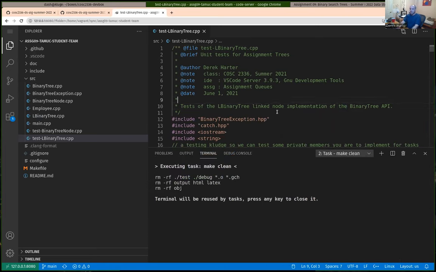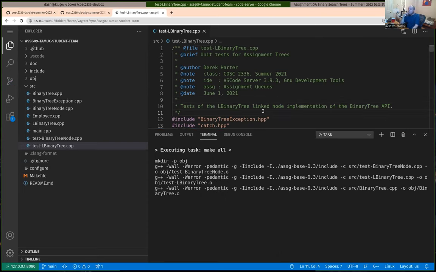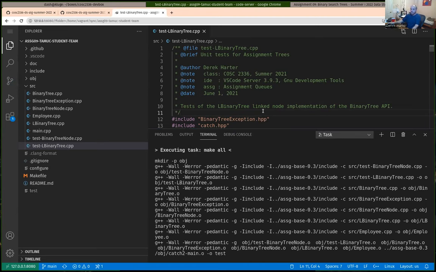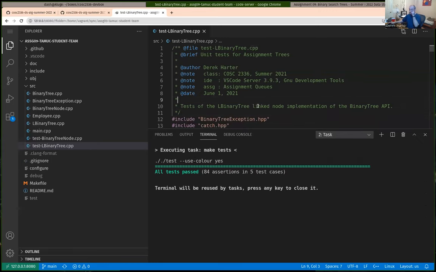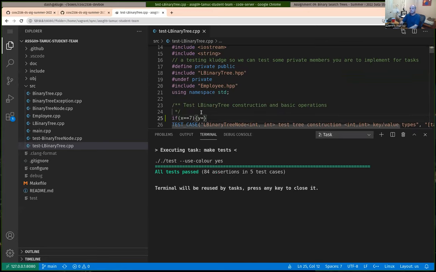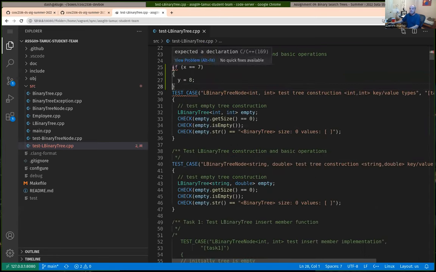So Control Shift 1 to make clean, Control Shift 2 to do make all, and then Control Shift 3 to run our tests once everything's built. This has quite a bit to build, so do make certain everything's completely built before you try running the tests. Yeah, so that all looks good. Our code formatting should be working. I type in some code, hit return, and it is indenting it, and IntelliSense seems to be parsing things and finding potential syntax errors and all kinds of problems. All right.